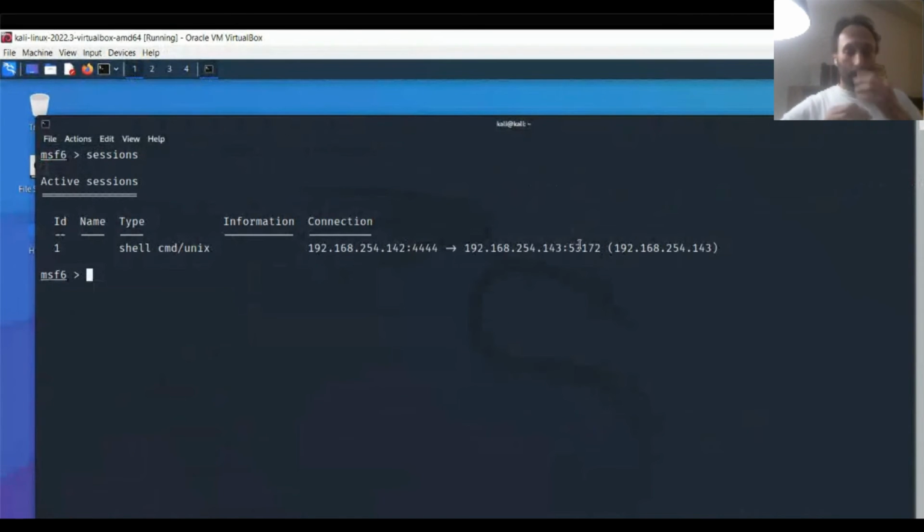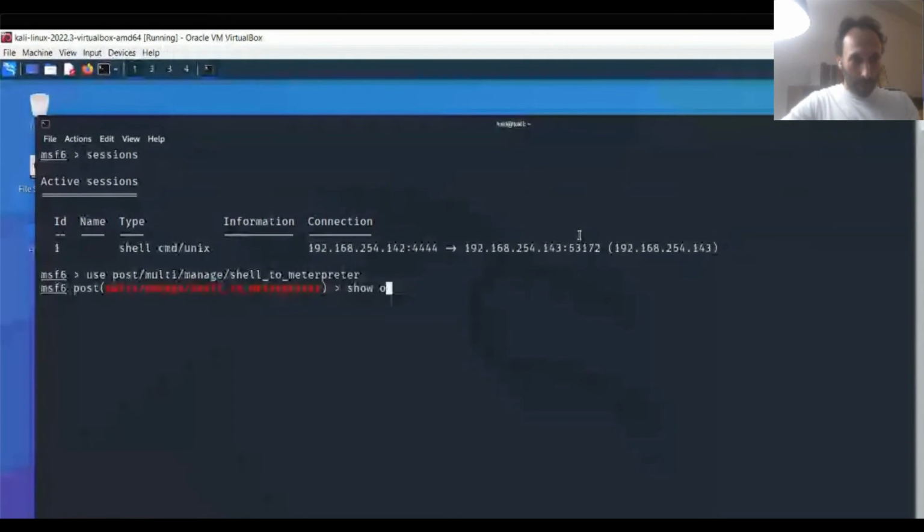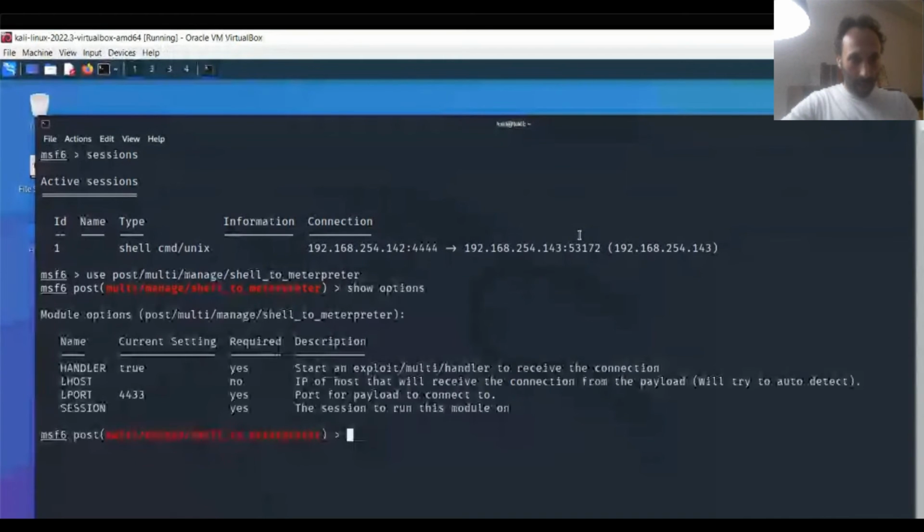So first thing is we are going to load the module that allows you to go from a shell to Meterpreter. So I'm going to go use post, that's for post exploitation, multi manage shell to Meterpreter. Okay, show options. Okay, I have to set the session.